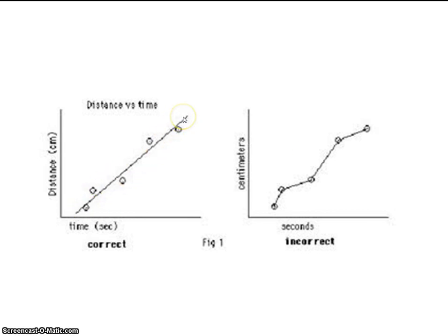Because what the best fit line represents is an average of our data set. We can also calculate the slope, and that means something as well. We can calculate the area under the curve. But ultimately, if we connect the dots, that's kind of accentuating the importance of each data point, and we don't want to do that. We want to draw general conclusions about the data set. So we want our line to be an average or a best fit line.